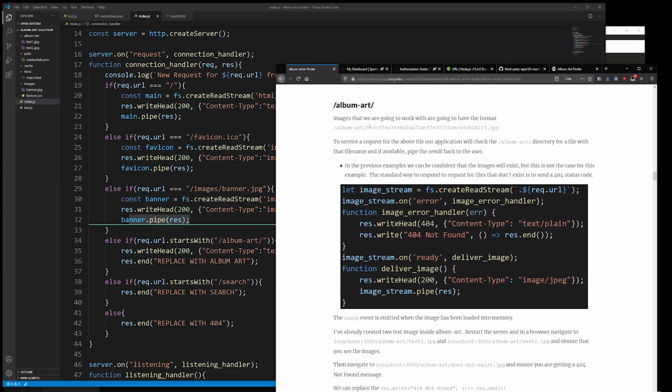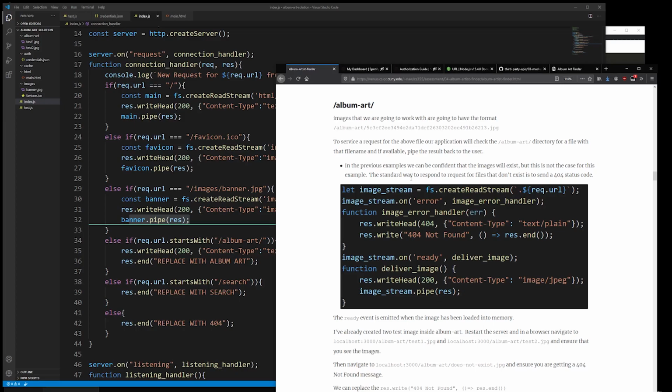Okay, so next is the album art. To service this request, if we see something like album art slash this long file name, then we need to check to see if this file exists. This wasn't a problem previously because banner and favicon will always exist.